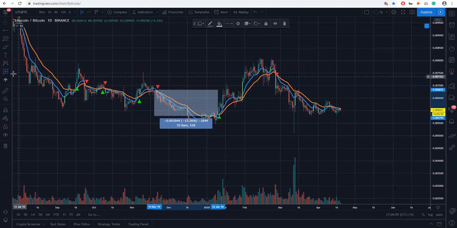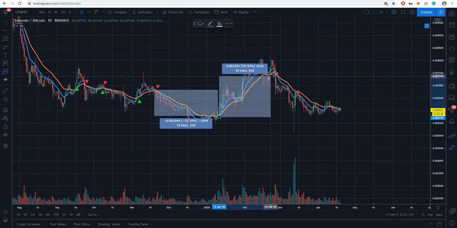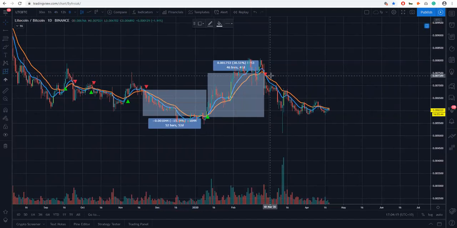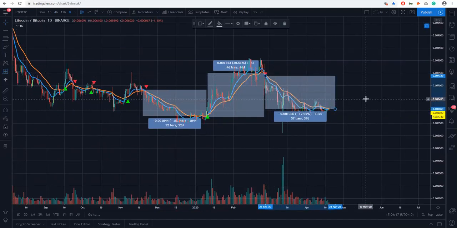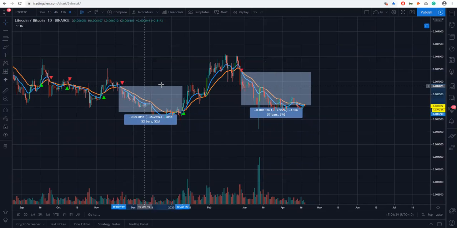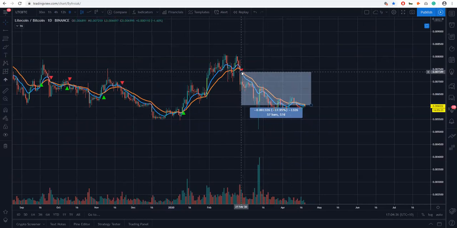15%. 30% in a month and a bit, and we haven't quite got a long signal as of yet. So not a bad wicket over the course of a couple of months. It would have been 15, 45, 50, 60% in a couple of months, just buying and selling based off crosses.